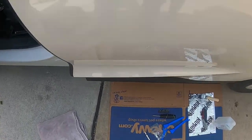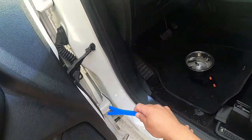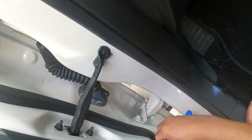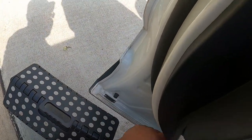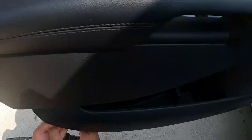So what you do is you take your panel removal tools now, and you just gently go around and you start moving the door. I like to use this one right here, so hopefully you could see this. There's going to be popping. You just gently loosen, go around the bottom, because eventually the retainer clips are going to start popping. There we go, right there. Just be gentle. Gentle, easy pressure.